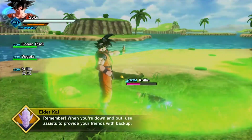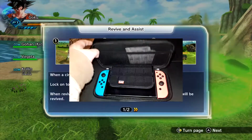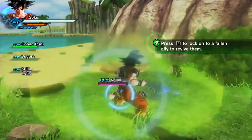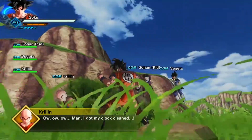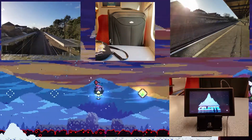When travelling with my Switch, I took my Hori dock, the Joy-Con grip, and of course my case for my Switch when I put it into a bag. For the charger, I just brought my Samsung Galaxy S8 charger, as they both use USB Type-C and it charges the Switch just fine.